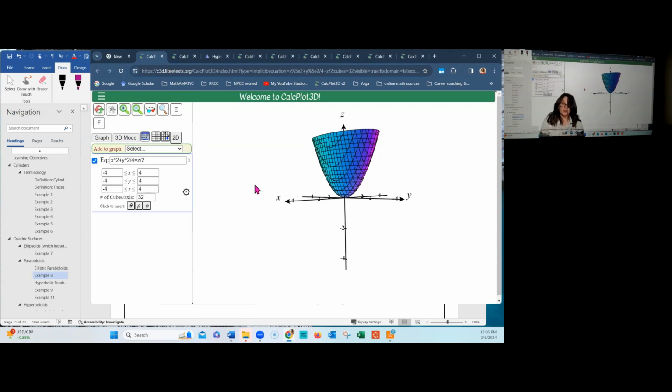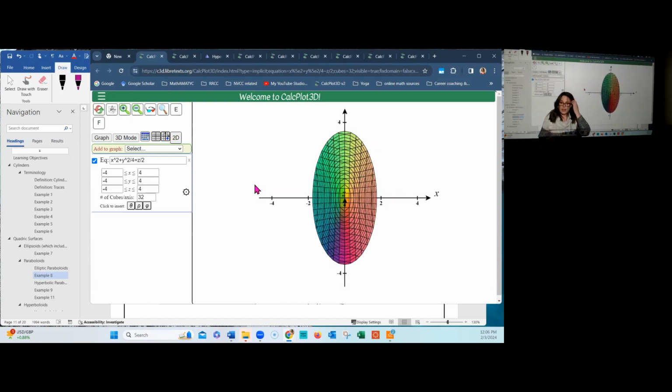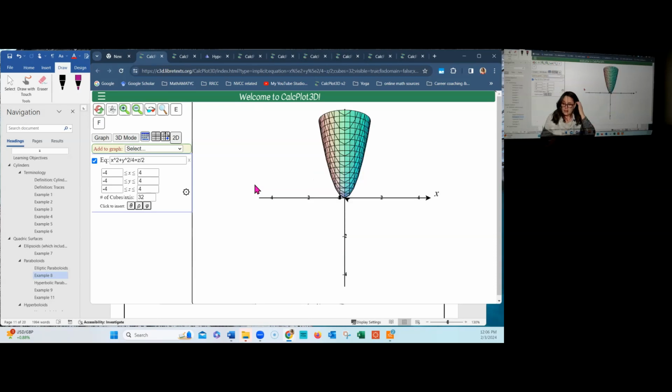Now, if I wanted to look in the XY plane to see the ellipse part, I would do Alt-Z. And now you can see the ellipse on which it's based. But again, the ellipses change in size depending on what Z level I'm at. Now, what does it look like in the other two coordinate planes? So I've taken Z out, so let's take out Y. Oops, wrong key. And you can see it looks like a parabola, right? So this is an elliptical paraboloid.